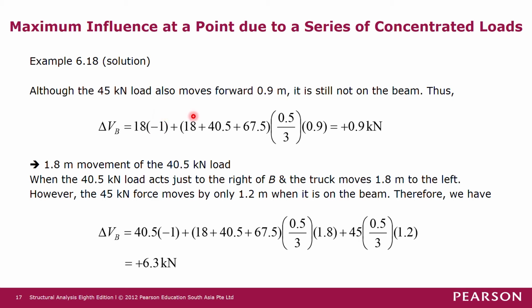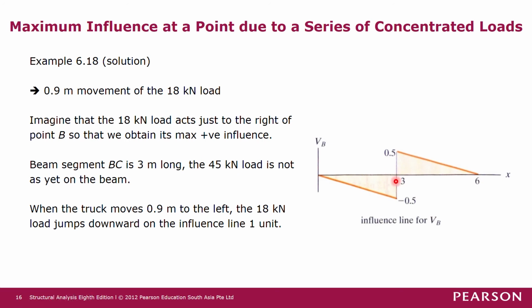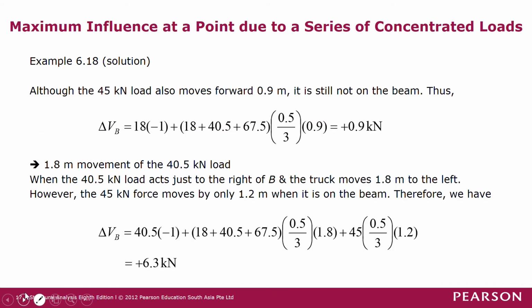And then after that, the 18 kilonewton force moves from here to here by 0.9 meter. There is a change in shear, which is an increase. We take this as a positive change for the movement of load in this manner. So there is a positive shear change, the slope is positive, 0.5 over 3.